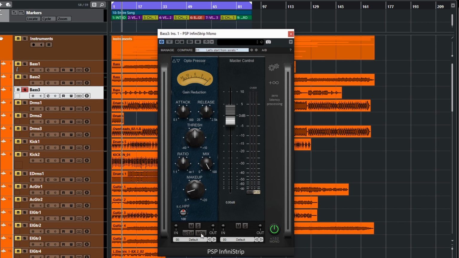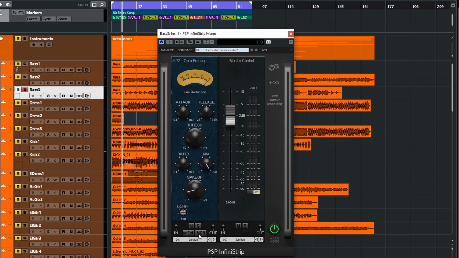We then have our usual controls down the bottom here, and we've got a sidechain external, so we can trigger it with another track. So if we had a kick drum or something like that, and we wanted to create a pumping effect on our bus, we could have it sidechain to our kick, so that every time the kick hits, the compressor would compress, pull down on our main track, and get a real pumping sound going. Right? We could do that.